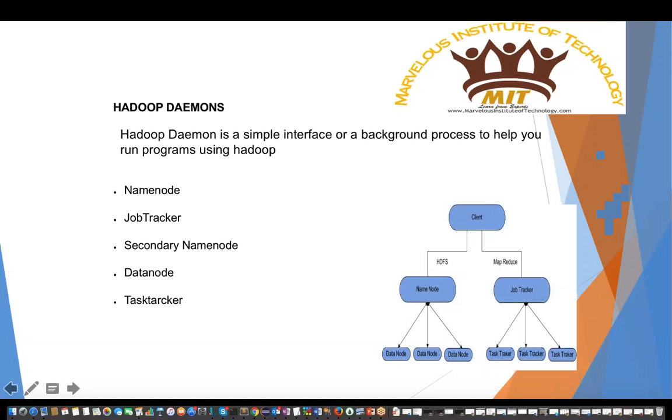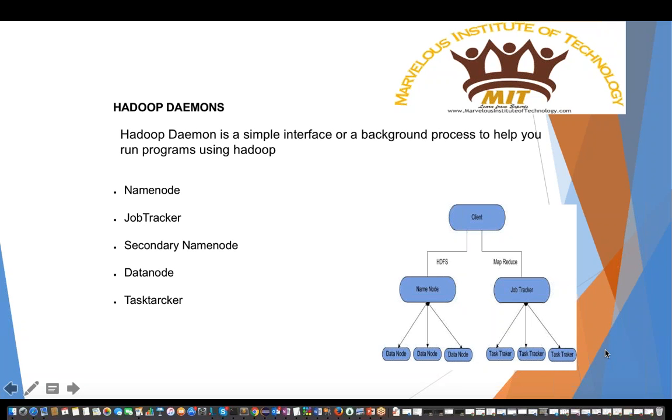I'm just going to give a small recap on yesterday's session. Yesterday we have seen what is a name node, what is a data node, and what is a secondary name node. And we have introduced what is a job tracker and task tracker, but we'll see them in detail in later sessions. The job tracker and task tracker will come into the picture when we're processing the data. As of now, we are learning how to store the data into the cluster, right? At this point, no need to worry about job tracker and task tracker. We'll see more detail about them in the later sessions.